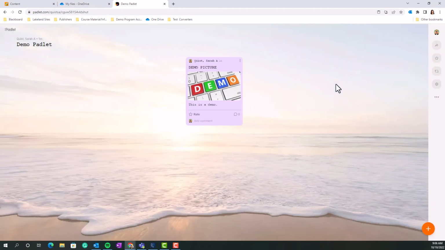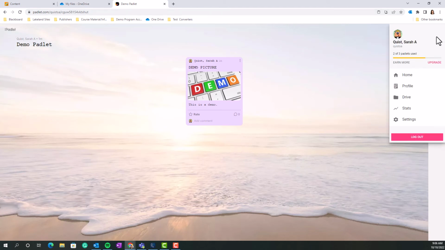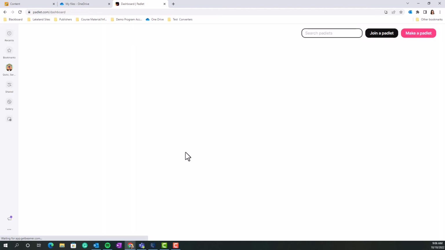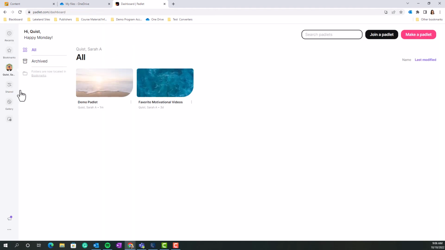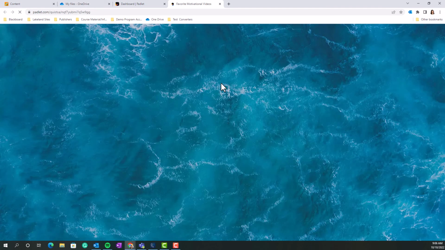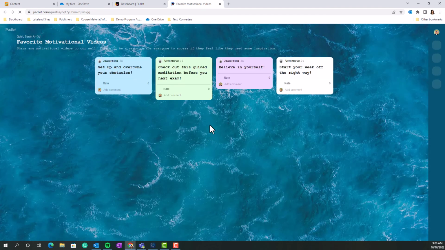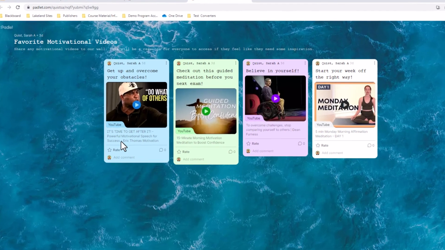Now if I want to go back to my home page, I can click on my icon and I can select home. And from here, I'm now back at my home page, and I can see I have two Padlet boards. So going into my other one, this one shows the ability to link videos, and I just linked videos from YouTube.